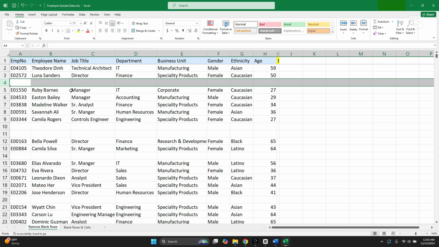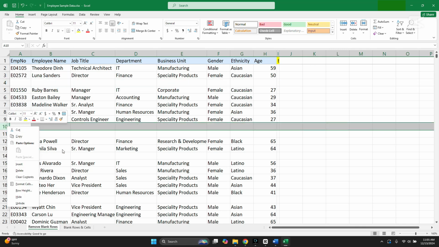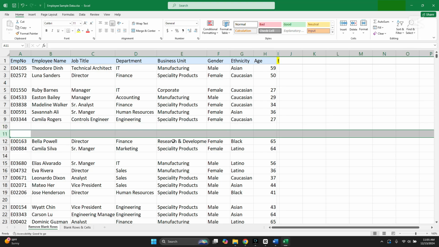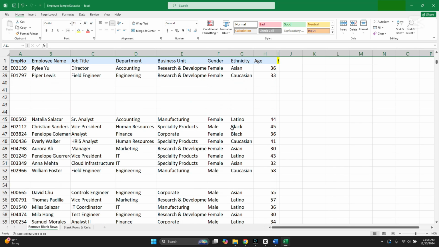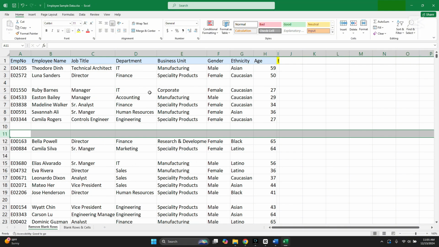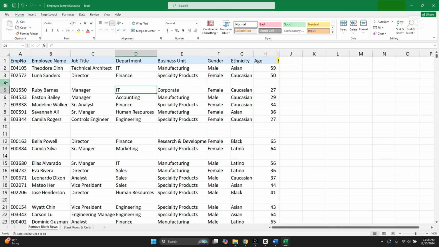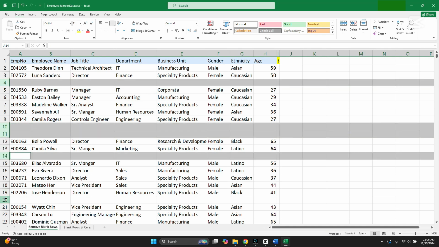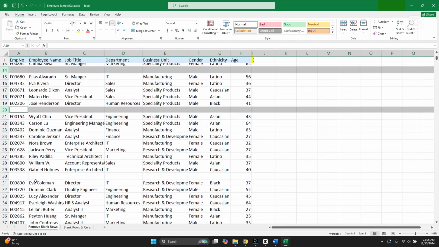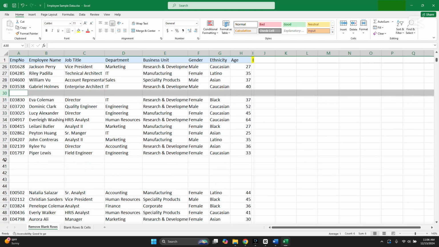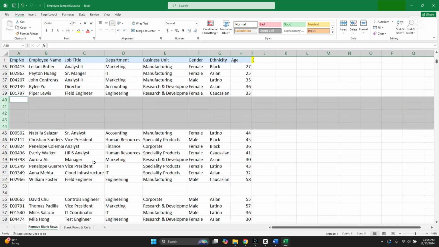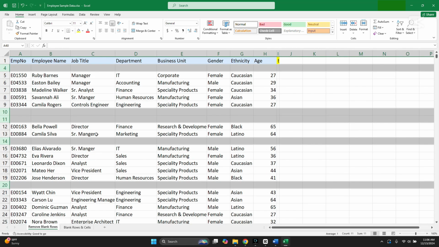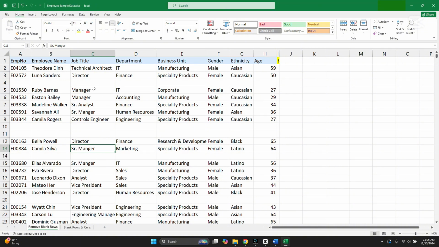Somebody might say, well, I can go ahead and click here and delete, then go down here and delete, go to the next one, delete. Well, if you have 1,000 rows, how many times do you have to do this? Someone else might say, well, you could click, hold Control, highlight, click, click, keep holding Control, and then keep going down the list. That's going to take forever. Either method will take a long time. So we could actually do that very quickly. Select all these rows and delete them.